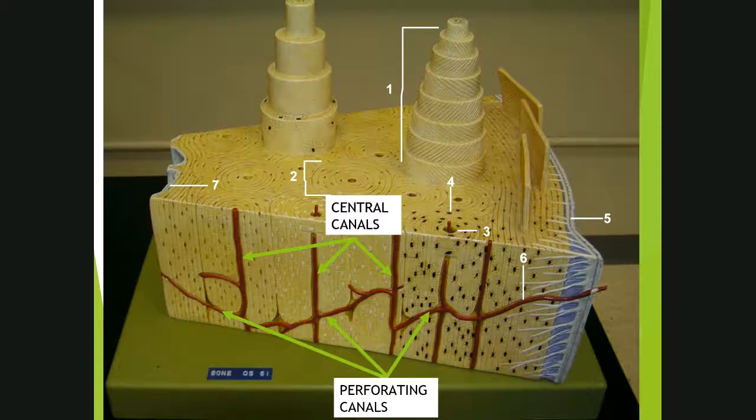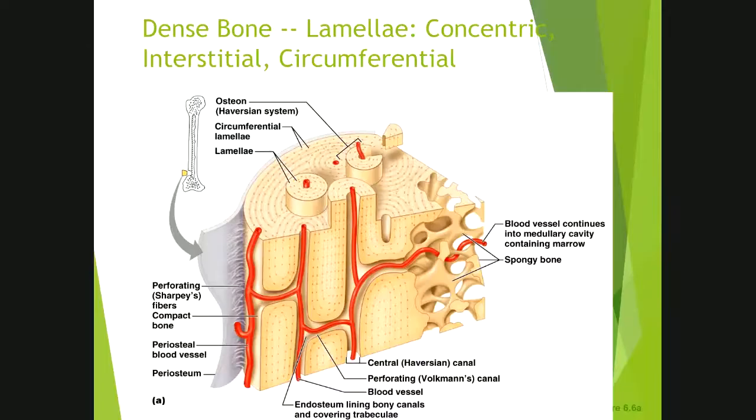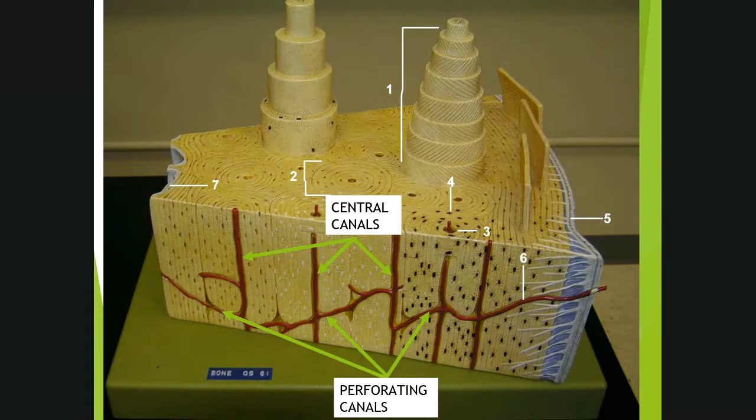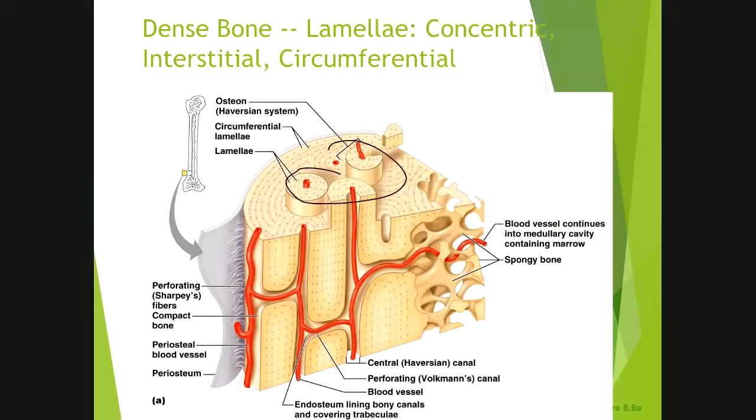And then when you look at it, there are blood vessels in these. So even though the one we just looked at was empty, they're not really empty. They have blood vessels in them. Also, don't forget there are blood vessels that run this way, that connect these blood vessels. And again, those are called perforating canals. So we have central canals and perforating canals. They both have blood vessels in them. Central canals, perforating canals.